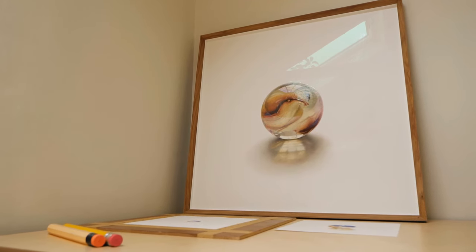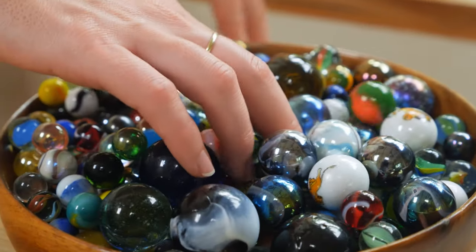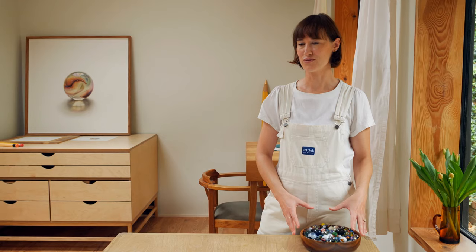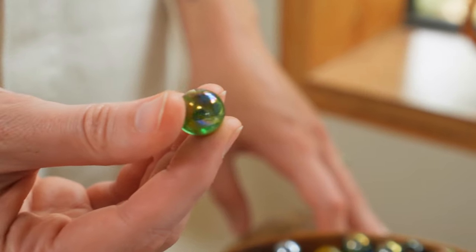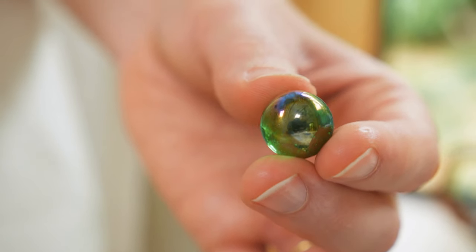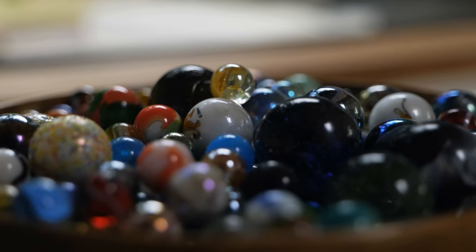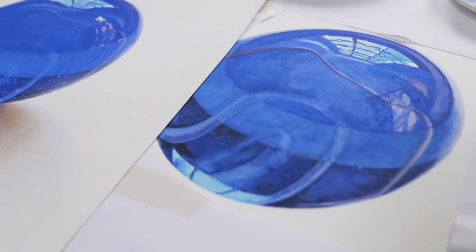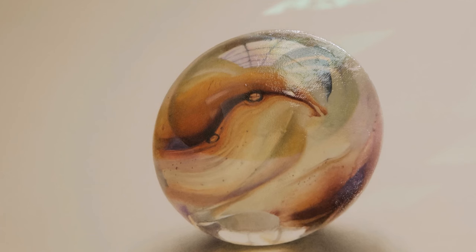Sometime during lockdown in 2022, my son and I made it to a toy store and we discovered this bag of marbles. Rediscovering the magic of marbles with my son was a huge nostalgic moment for me, but also a whole new experience for him. He was only four years old and he was so excited about them — we were actually kind of fighting about which one was going to belong to who. And that's how I decided that would be the subject matter for my new project. I just felt really drawn to them.